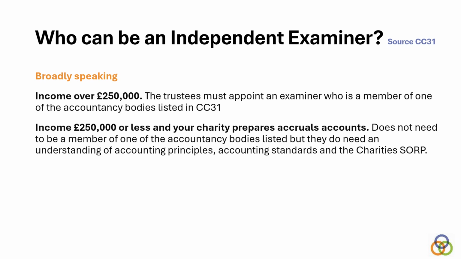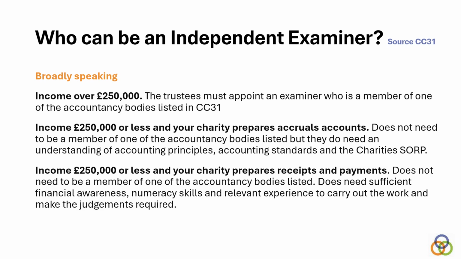If the income's under 250, you don't need to have someone that's listed on one of the accountancy bodies, but they do need to have a good understanding of accounting principles and the charity SORP. And that's if you're doing accruals accounts. If your income's 250 or less and your charity prepares receipts and payments, they also don't need to be a member of an accountancy body. They do need sufficient financial awareness to be able to do the work, but I can't imagine anyone saying yes to it unless they feel confident. But quite often you might get bank managers and people in financial services industries and things like that.